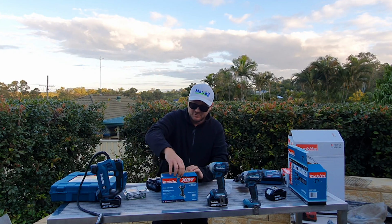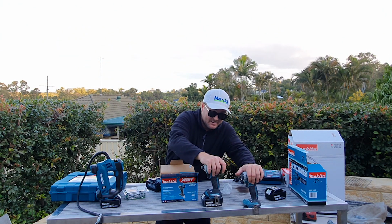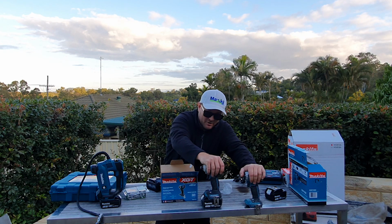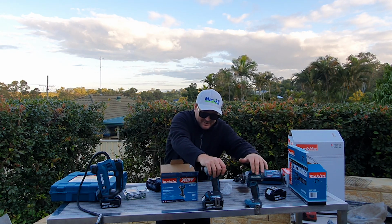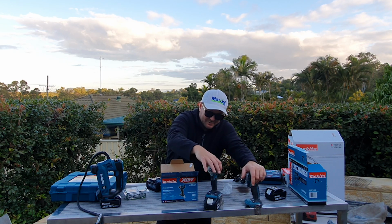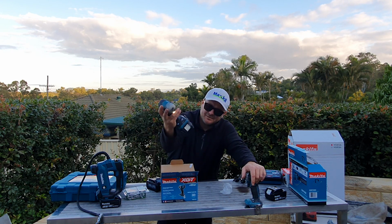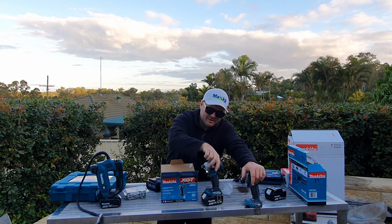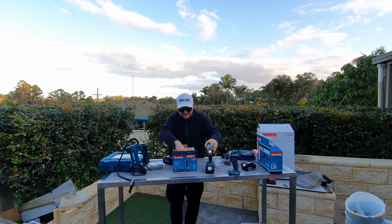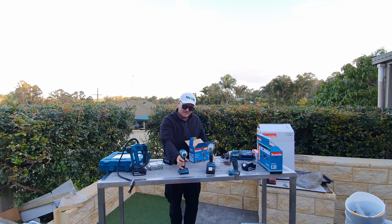Now, Eugene's been using these impact drivers most of his career, and he'd know. When I first met him, he had one, and he's pretty much had every model as they've gone. He's bought the next model up, and this one, I believe, the 170, your model number in your country might be a bit different. That is the top of the range, as far as I know. Is it? Could be wrong. I'm sure the comments will let me know.